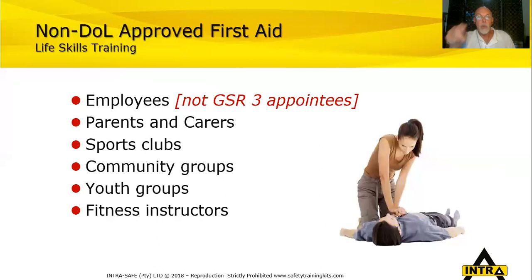You can run them at colleges and schools. You can do them for sports fields. They do not have to be Department of Labor approved. I have one client that is very effective where they train cleaning staff and caring staff.